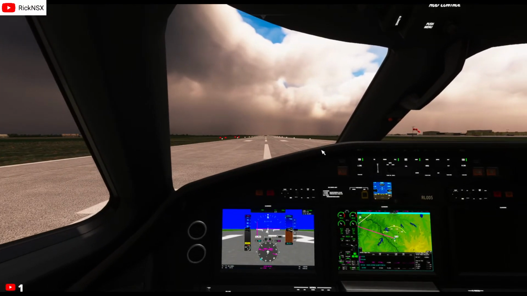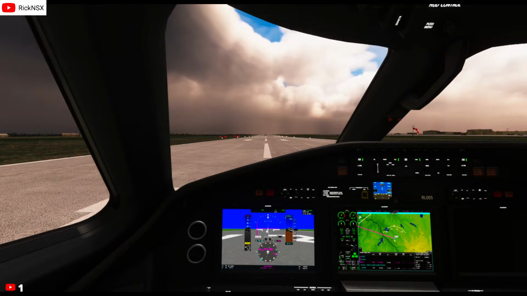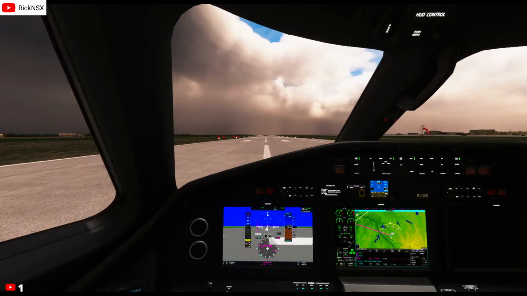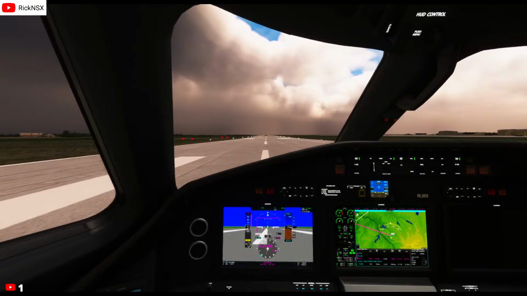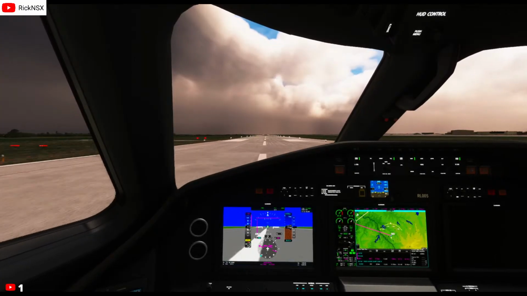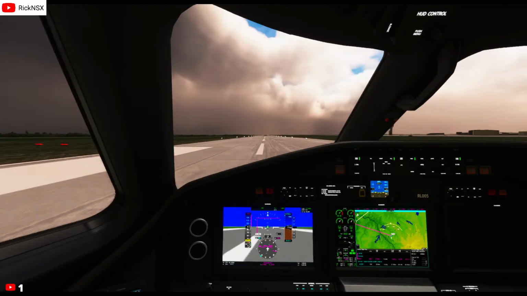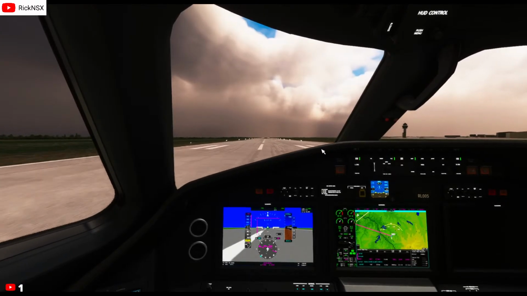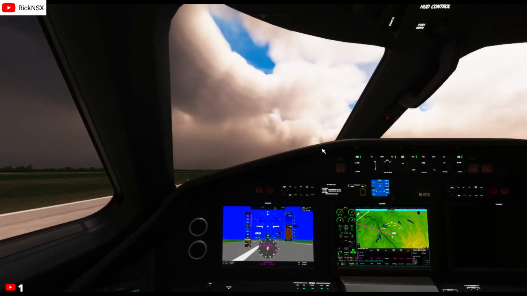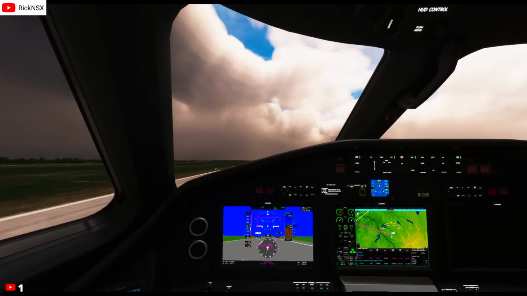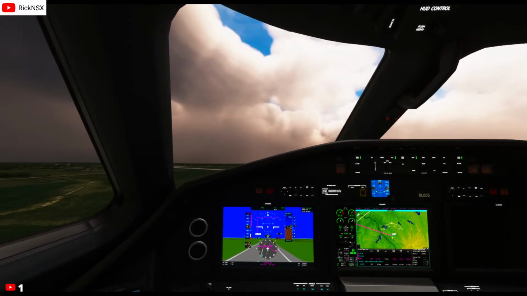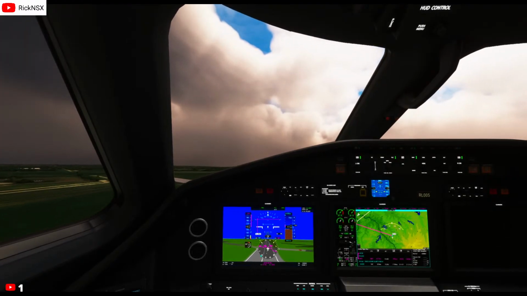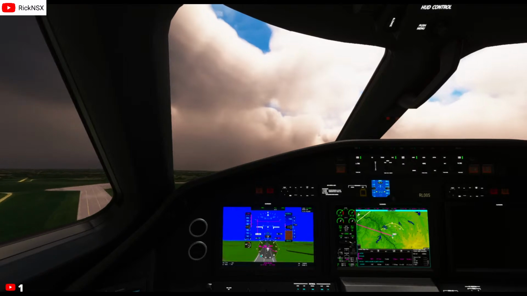All right, here we go. Takeoff power set and achieved. Release the brakes. Airspeed is alive. Here's V1. We will rotate. All right, we've got a positive climb. Gear's coming up. Climb plus 10.